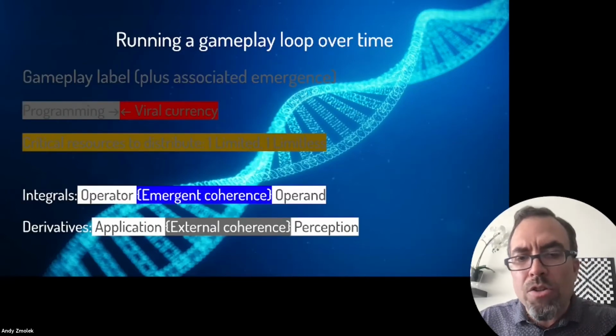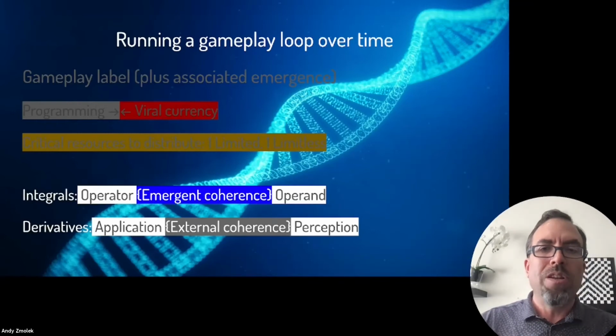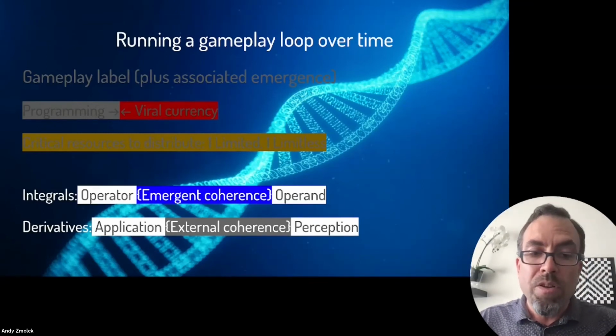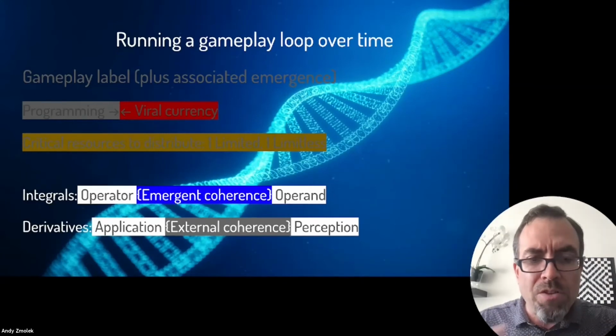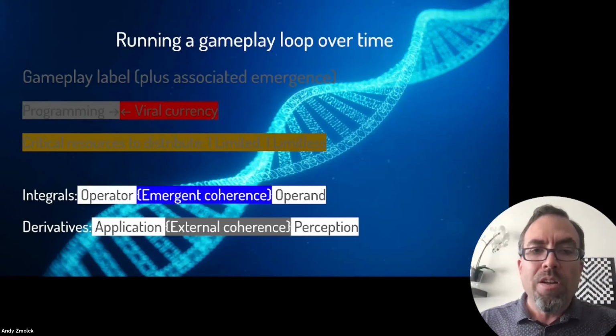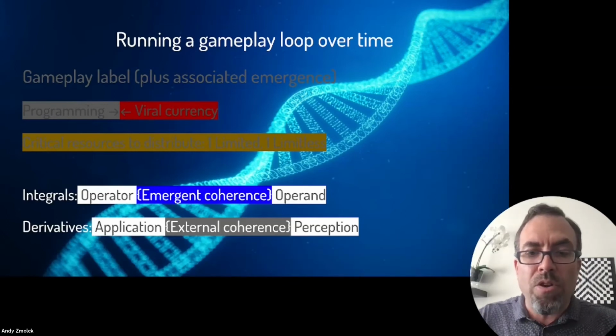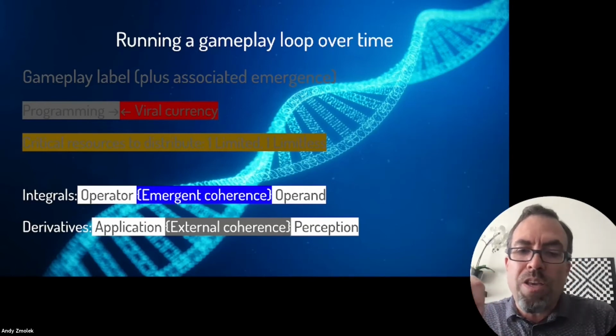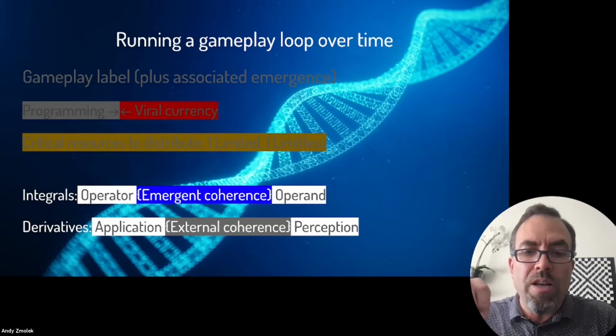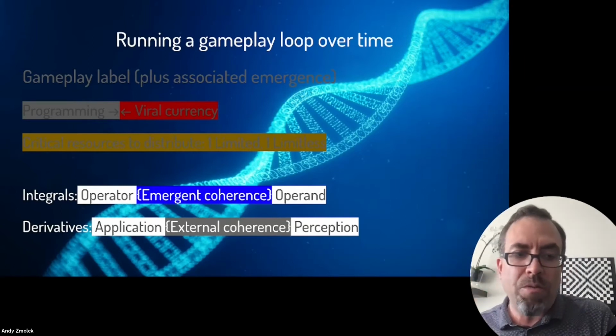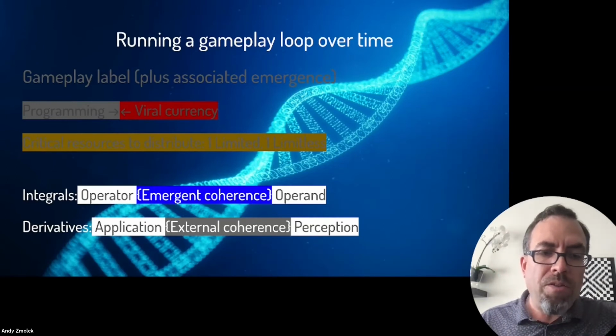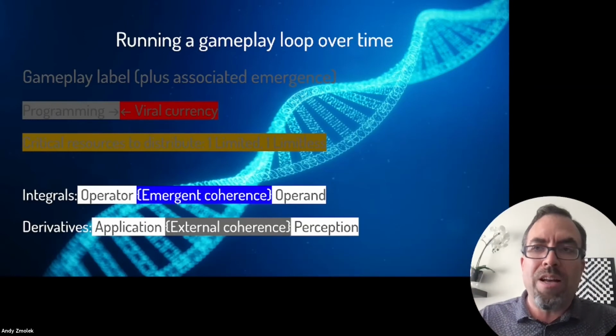And so I'm going to also introduce, with each of these gameplay loops, something that I call a derivative. I'm going to start with that because it's a little bit more obvious. It's, how does this gameplay loop play out over time, right? And I call this an external coherence that you see. And then if you look at the viral currency and you try to get to the smallest possible unit of that currency, that's where you get to this concept I call integral, right? You play that out over time, you get the derivative of that, right? Same with the programming, right? And there's an emergent coherence that comes out of each one.